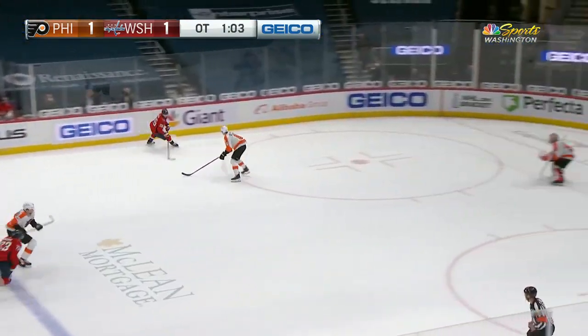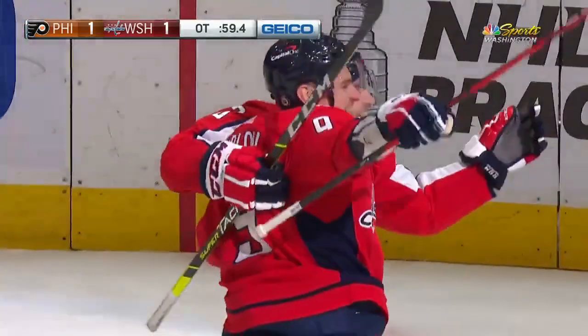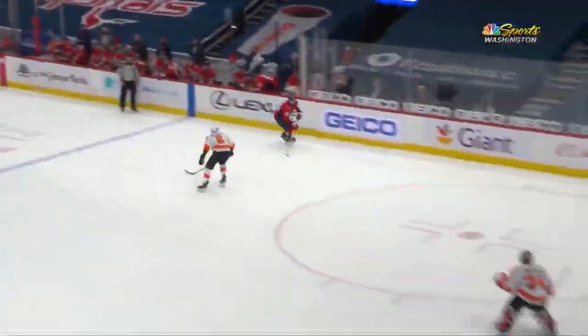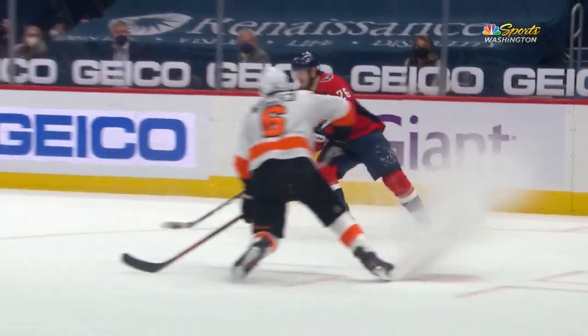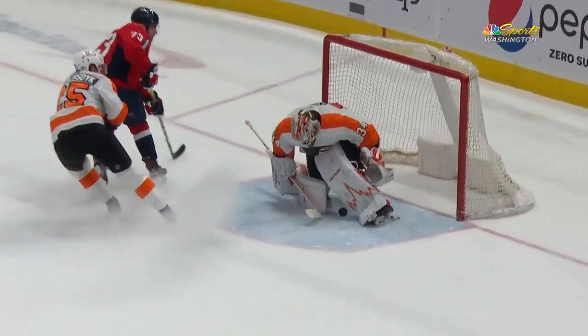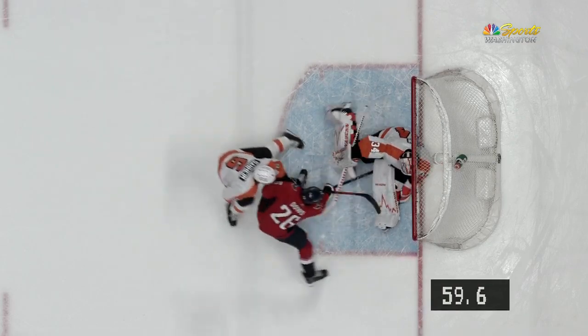Nick Dowd one-on-one against Sandheim. Dowd shifting gears to the outside — beautiful pass. Lyon scores! Connor Sherry wins it for Washington. Lyon got a piece but not enough. Connor Sherry, a nice feed from Nick Dowd — just pulling up, look at that slip-through pass between the defenseman's skate and stick. Watch him play against Sandheim — that's right through the apex. There's no way you can collect that puck when you pass between the skates, legs, and the stick. You can't bring your stick in quick enough, even with the back check of JVR. Just enough to squirt over the line — Sherry with the GWG, four minutes even of overtime. Sherry gets his fourth goal against the Flyers this season, giving the Caps the victory.